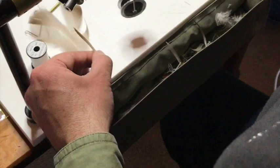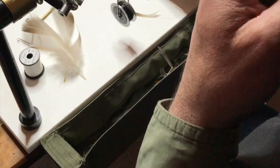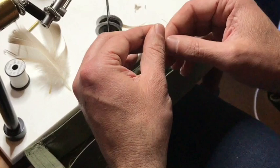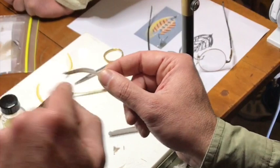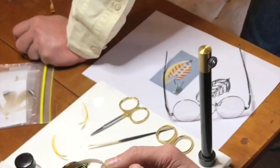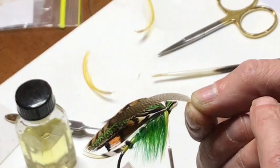Okay, so let's try again. This is this side. I'm going to get a hump in there. That side is there, so I'm going to hump that. Right, so now you put that in place, your length where you want it. I like longer roofs, not these short little stubbies at the front. People like them, there's tiers that like them like this. I like a long one, extended past my cheeks. That's what I personally like.